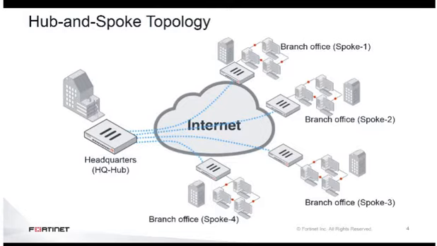A disadvantage of using this topology is that communication between branch offices through headquarters, HQ, is slower than it would be using a direct connection, especially if HQ is physically distant, as it can be for global companies. For example, if your company's HQ is in Brazil, and your company also has offices in Japan and Germany, latency can be significant. Another disadvantage is lack of redundancy. For example, if FortiGate at HQ fails, the VPN fails company-wide. Also, FortiGate at HQ must be more powerful because it handles 4 tunnels simultaneously, or 8 SAs.